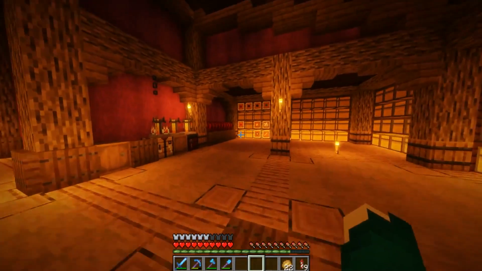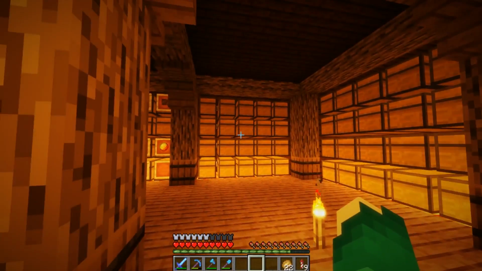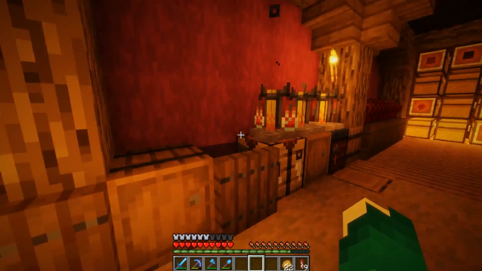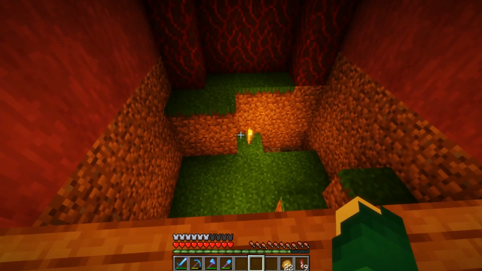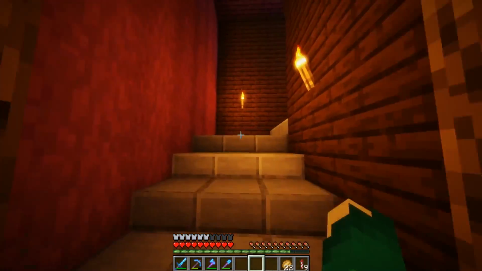Back here is another section. And here are some unassigned storage spaces, which I'm sure will be assigned sometime soon. We've got our brewing station. And this little area here is going to be a continuation of the base eventually, but it's going to be quite a while before I get to that.